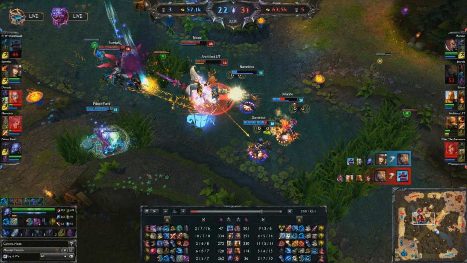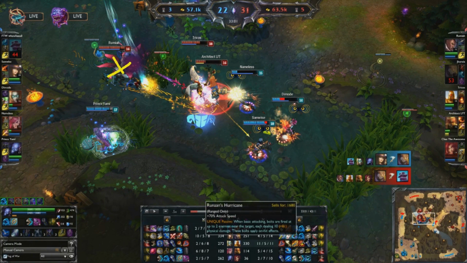I mean, the only thing that can really hit me is Ryze, but now that they've dashed in, the priority target for them is not me back here. They don't care about me back here, because I'm not the one in their face with a, what is it called? Something Hurricane, Runaan's Hurricane. I'm not the one in their face with a Hurricane doing insane damage while not having an ult up. That's the key thing to note here.